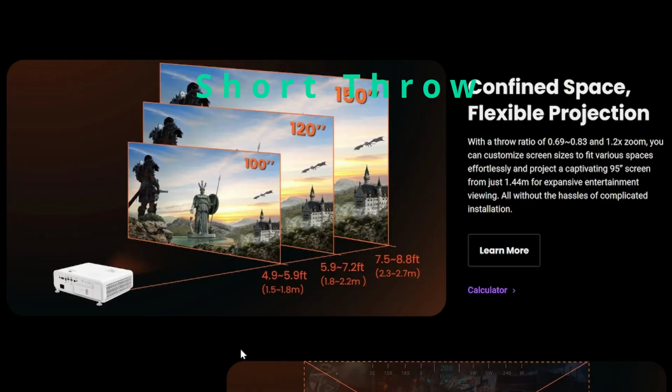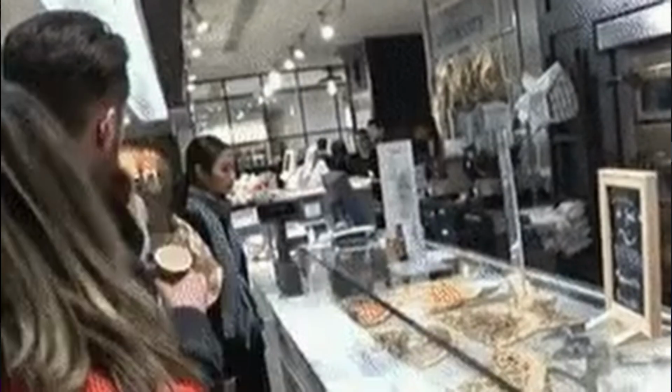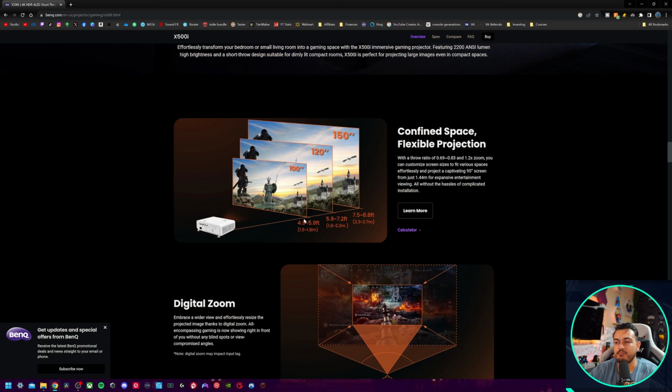This is a very useful chart diagram. This gives you the average cast range for all of these different size displays. I got a 100-incher, which I guess is on the small side of the house. I thought I was packing something huge, but apparently a 100-inch is on the small side with projector screens. You're going to be about 4.9 to 5.9 feet.